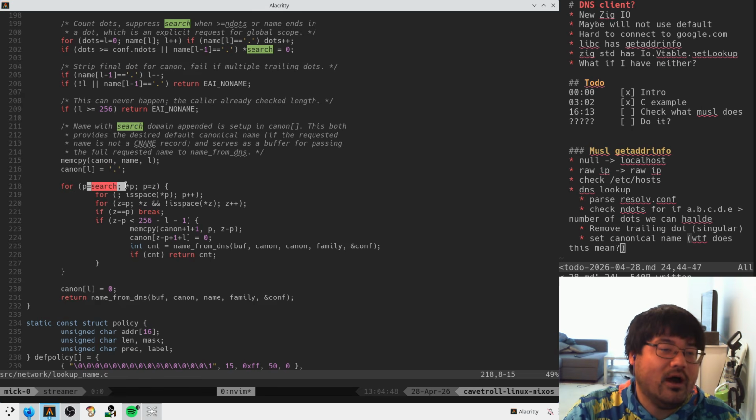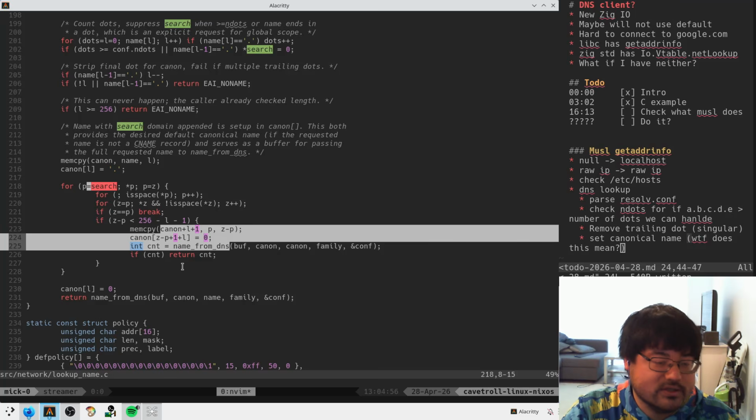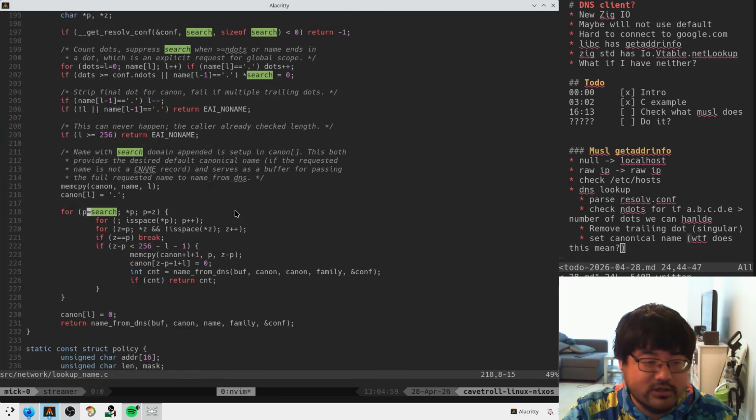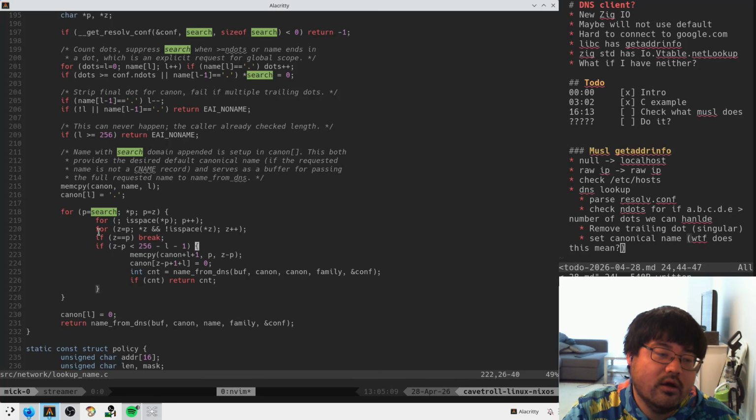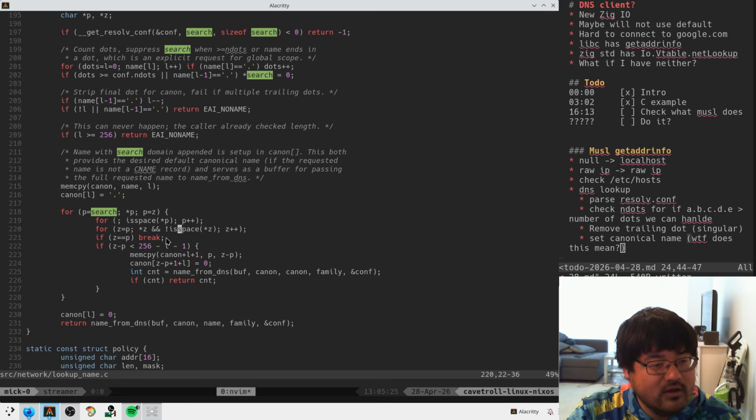Okay, gotcha. While this thing is set, we do this loop, and then we set P to Z, where Z is who knows what. Another pointer to some characters. So they're trimming, right? Trim left, that's what this is doing. Then Z consumes the whole thing up until the end of characters that aren't spaces. I don't know if is space is whitespace or literally the space character.